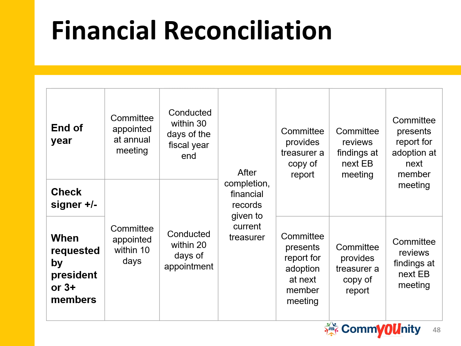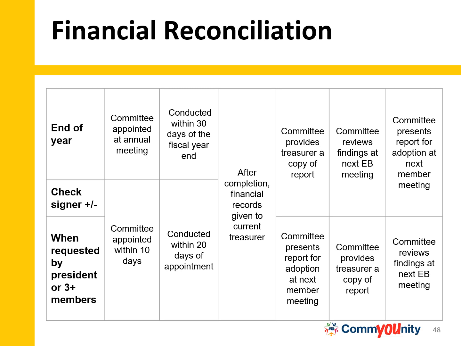For the end of year or check signer addition deletion financial reconciliation, following the conclusion of the financial reconciliation, the committee provides a copy of the financial reconciliation report to the Treasurer. The committee then reviews the findings and recommendations noted on the report at the next Executive Board meeting. A member of the committee then presents the financial reconciliation report for adoption by a majority vote at the next membership meeting.